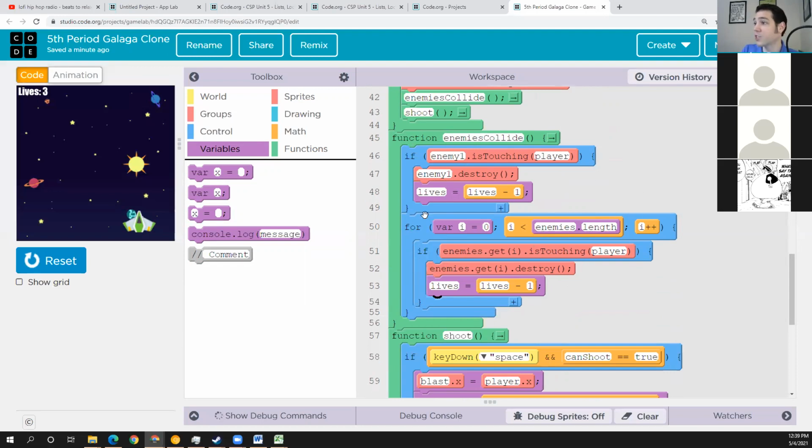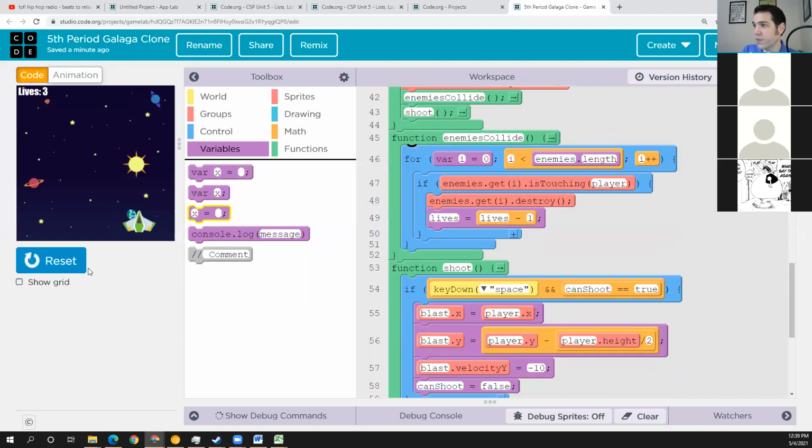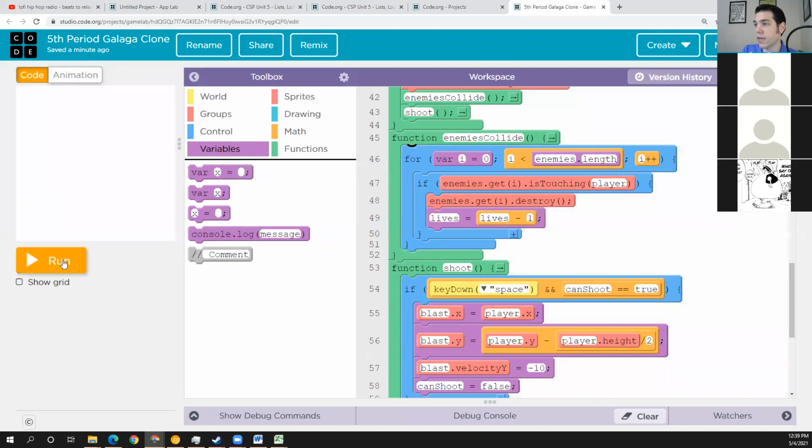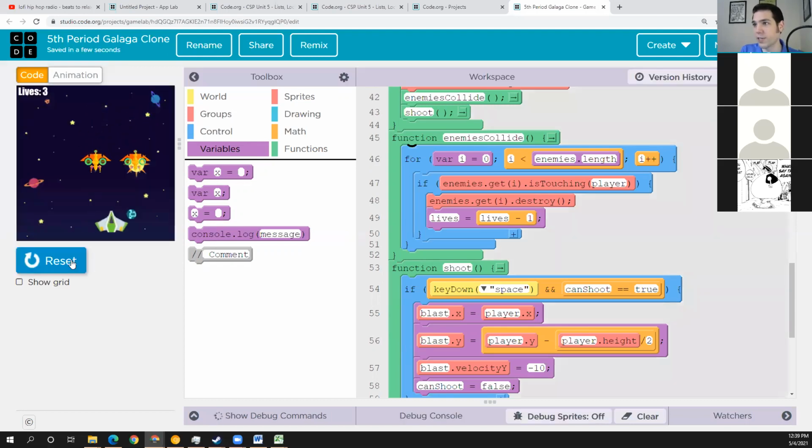All right, so this is actually all the code we need to add today. I'm going to get rid of this if, drag it over here, and I'm going to run this and check it. Make sure it works correctly: when I run into enemy 1, I should lose a life. And if I run into enemy 2, I should lose a life, which was not the case before. So I'm going to try to get right between them here. I ran into both. Both were destroyed. And I lost 2 lives.